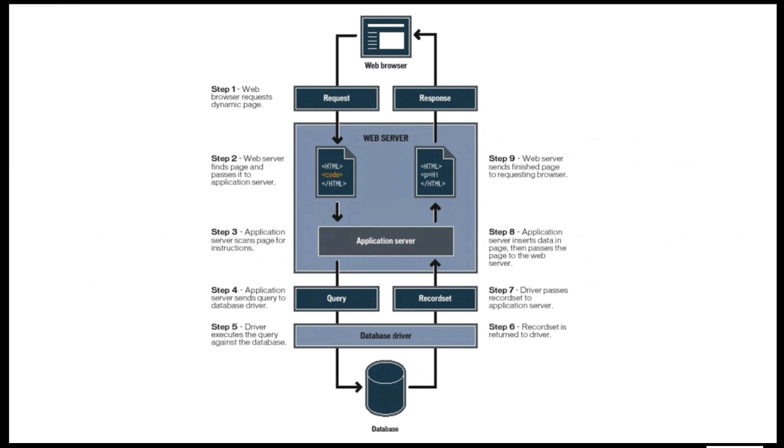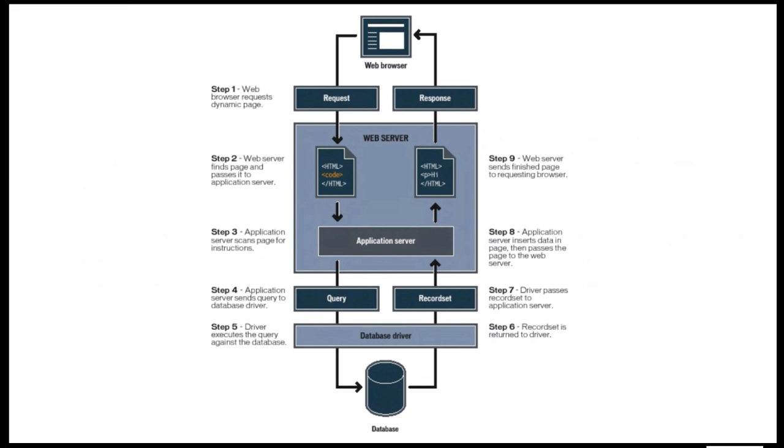And here, in the application server, this is where the custom code that you would make as a software developer lives. The application server inserts that data, the record set data, into the HTML page, and then passes that page back to the web server. Now, the web server has a resource that can be consumed by the browser.